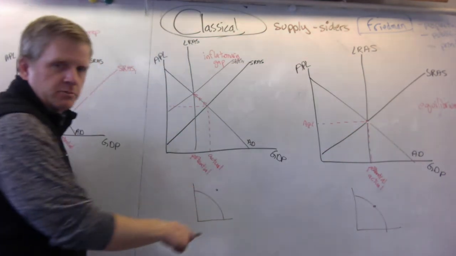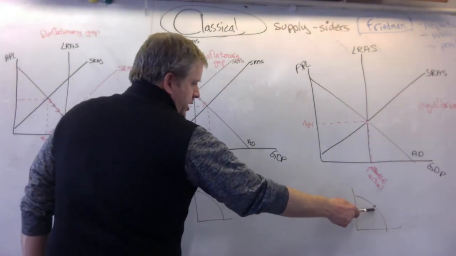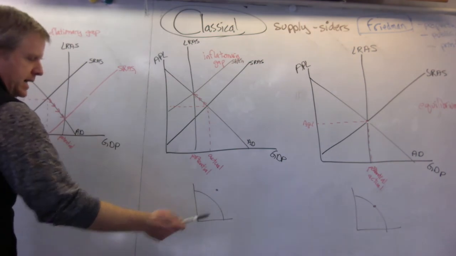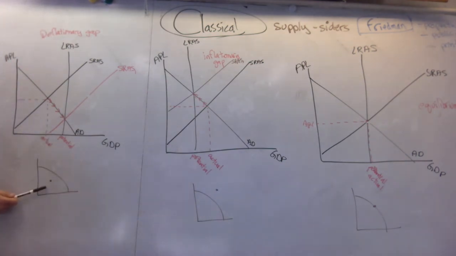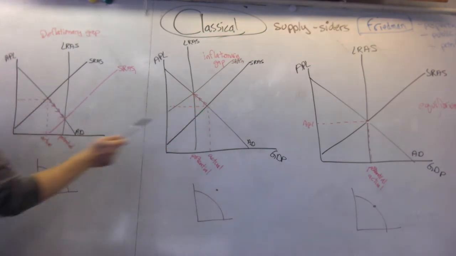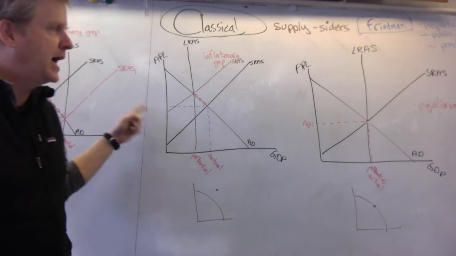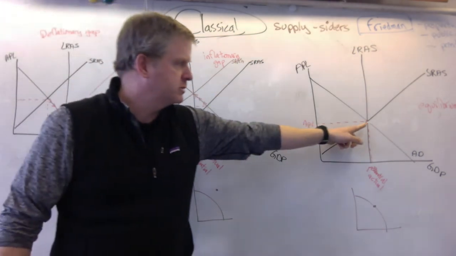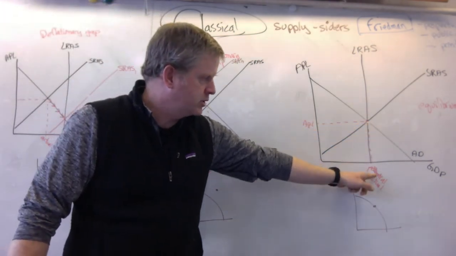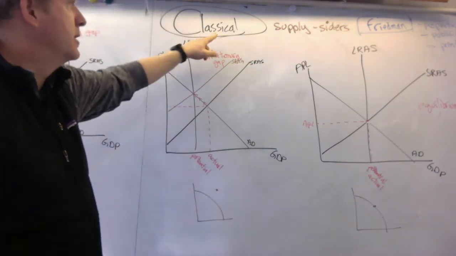We've drawn three production possibilities curves very quickly at the bottom. In this view, we're on the PPC. In this view, we're outside the PPC. In this view, we're inside the PPC. In every case, the classical supply sider says market forces are going to push us back here. So this situation or this situation, either one, is going to push us back. The prices in the factor markets by themselves will push us back to an equilibrium where potential and actual output are the same. I don't know if we can see this here. We can't see it on the top.